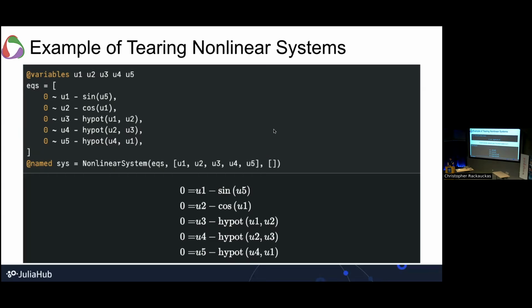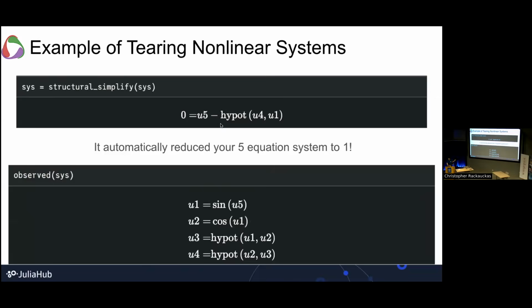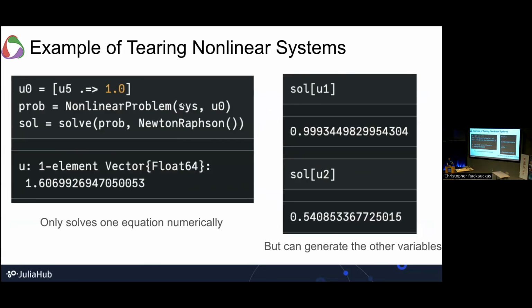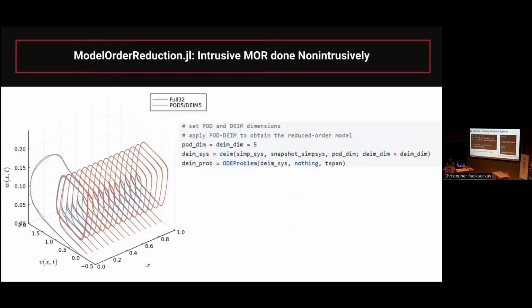And if you do this within the symbolic system, it will take this set of 5 equations. You call simplify, and it gives you a 1 equation system. And then NonlinearSolve.jl knows how to solve this 1 equation system, but then will give you all 5 solutions on demand. Right? So the symbolic numericness of this is a system where it can integrate these kinds of optimizations that you would have done by hand now as an automated symbolic step in this process, right?